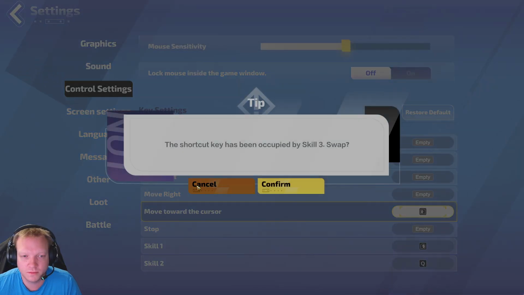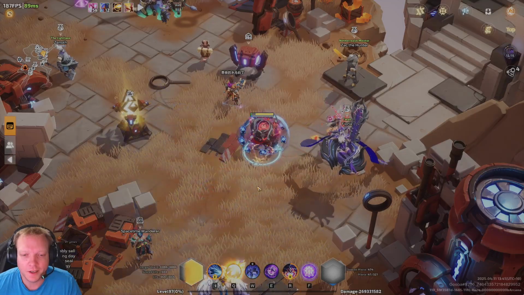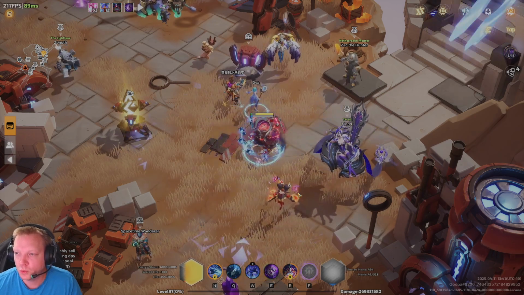Skill swap. I won't do it. But anyway, you can change that in there if you want. Oh, that's the activation for that, of course. So that is where you change the move towards cursor.